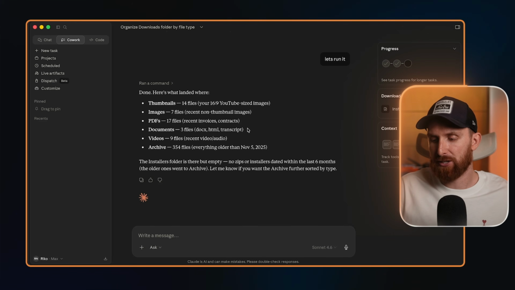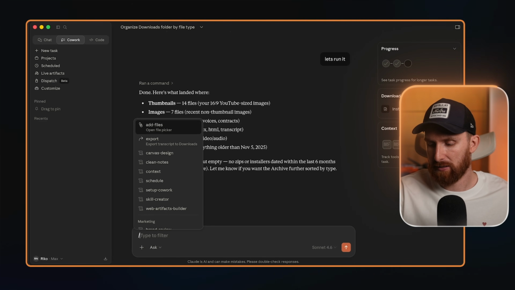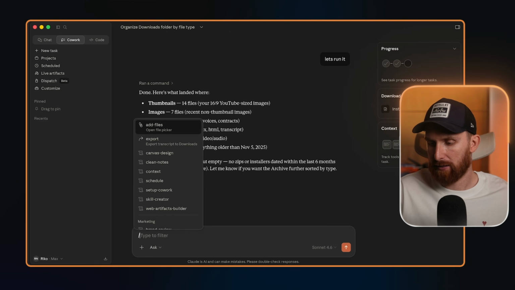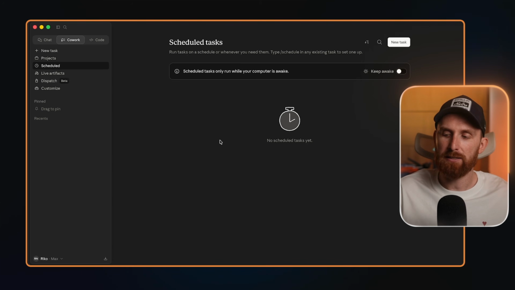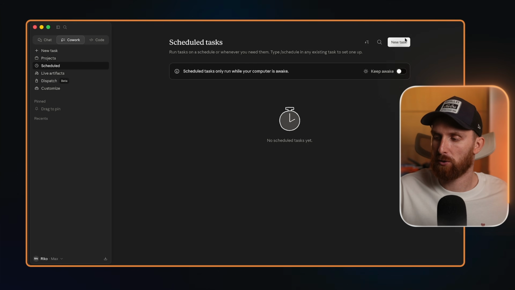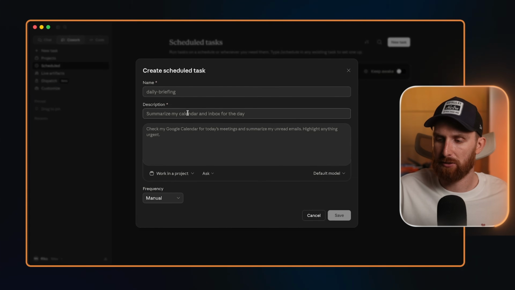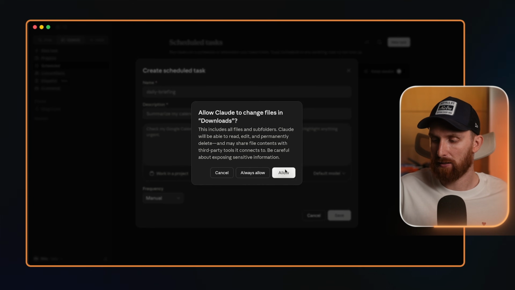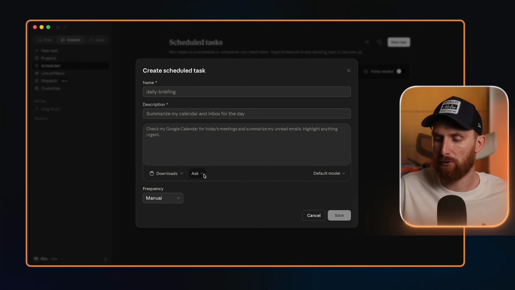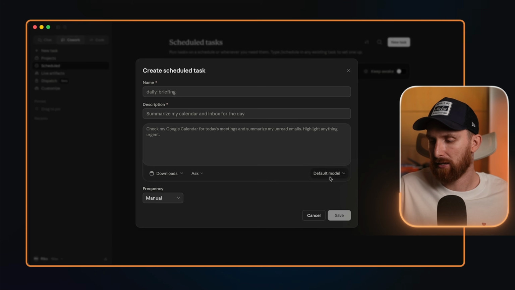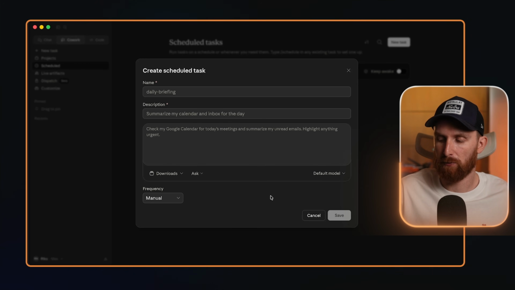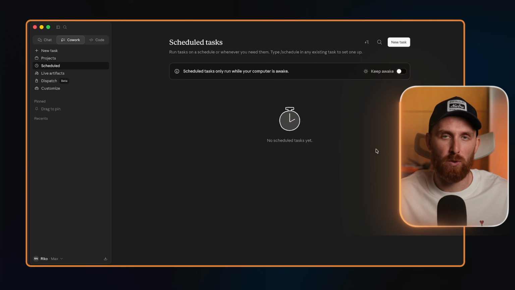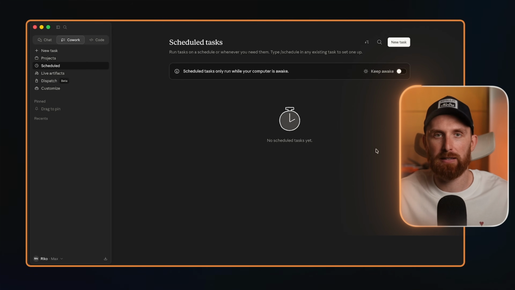So how do you actually schedule tasks? First of all, you can type in /schedule. I'm writing it wrong. But now they also added a button right here on the left, Schedule. This is where you can schedule any task you want. Click new task, put in the name, description, and again input the folders. For example, the downloads folder, allow, paste in the same task we had before. Also act without asking, select the model you like. I would go for lower models and just save the task. From now on, the exact task will run on its own. You don't have to remind it ever.